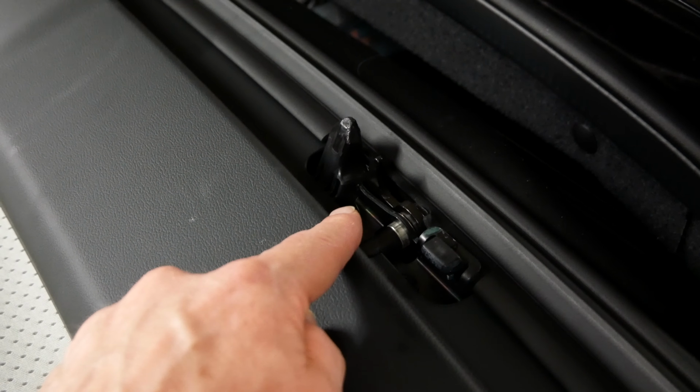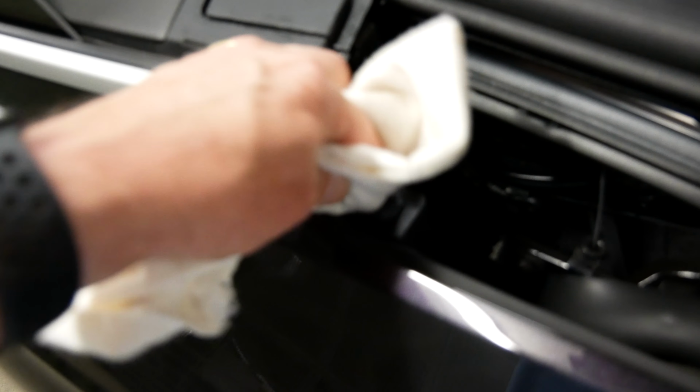So what we do next is get a little bit of rag, just a little dab of the grease on the cloth. Just apply it to these various points on the car. Because I wasn't entirely sure which of these points was causing the squeak, but it was quite annoying. It was like a real, as I say, it was like a knuckle crack.